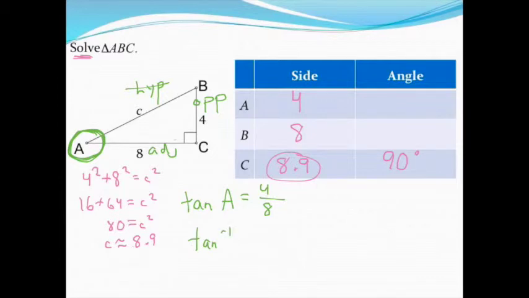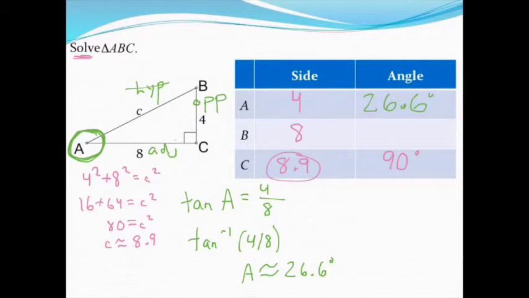Remember to access that on your calculator, press second tangent and make sure you're in degree mode. If you want to type in inverse tangent of 0.5 and just make that a decimal right away, you can. If you want to make it 1/2, go for it. It's fine to just do 4 over 8 for what we're doing. Once I do that inverse tangent of 4 over 8, I get an angle A that's approximately 26.6, and remember, since it's an angle, let's use a degree symbol, so 26.6 degrees for angle A. So I'll get that in my chart.